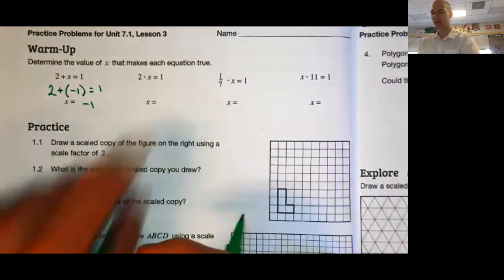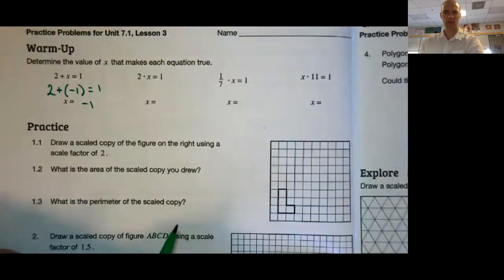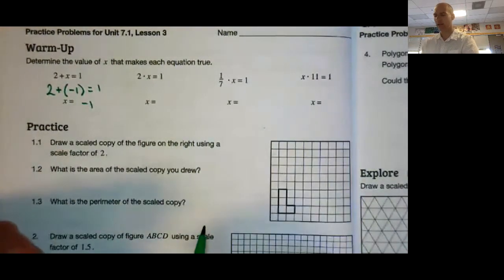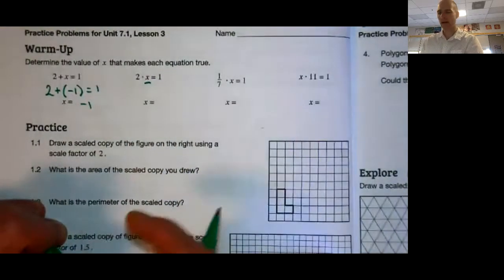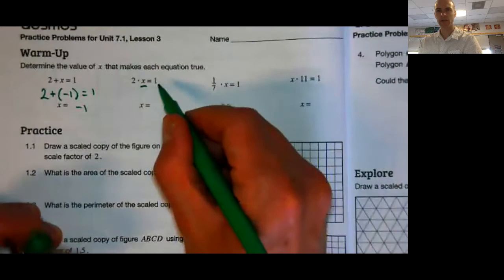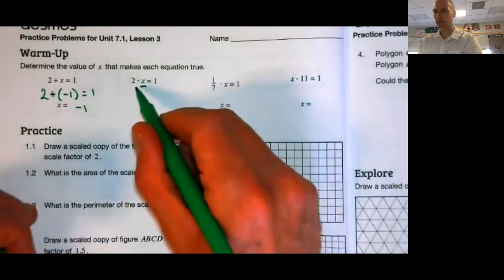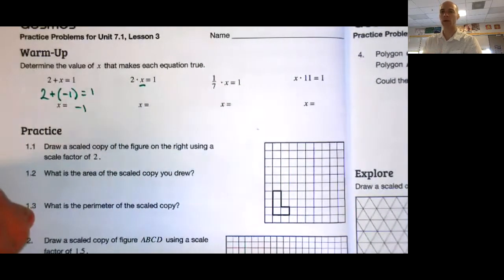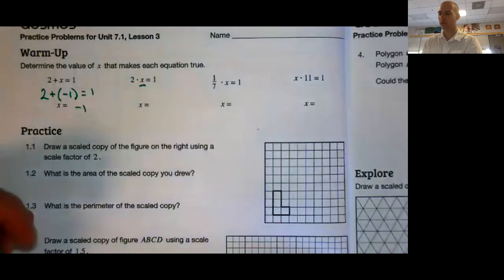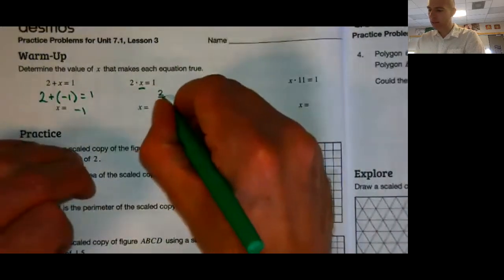2 times x equals 1. So here's another tough one to think about. You're like, wait, I have to multiply by some unknown number x, but I want my product, that's the answer you get from a multiplication, to be lower than the factor I'm starting with, this 2. So that means you're going to have to multiply by something that's smaller than 1, some sort of fraction or decimal. Well, in this case, it's going to be 2 over 1.